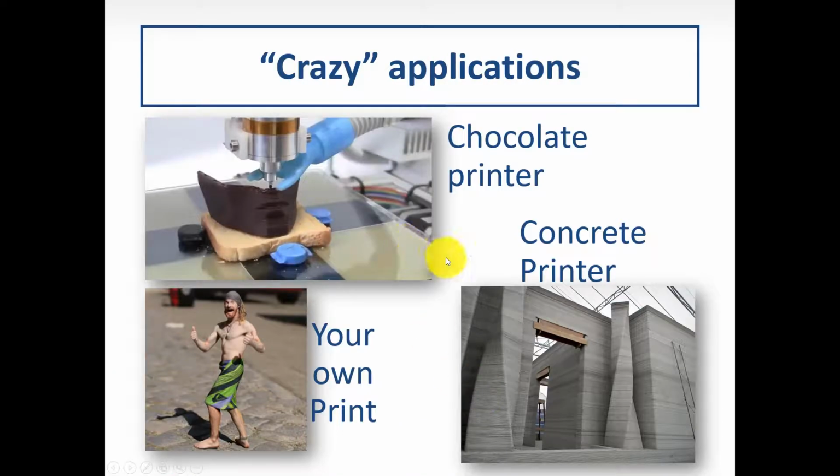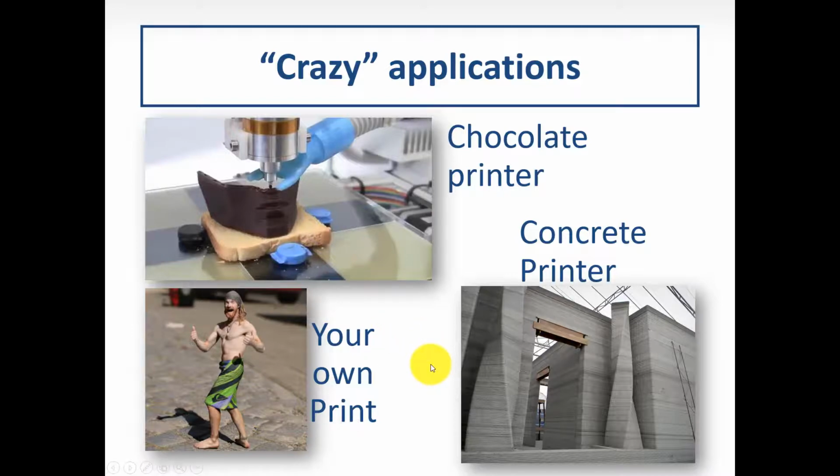But again, I mean, the applications are just crazy. You can print chocolate, concrete. So this is a huge printer to print concrete. You see, you get to see the layers. You can print yourself. You get yourself scanned and have a tiny little you and give it to your grandma as a birthday present, for example, so that she can remember you instead of a picture.